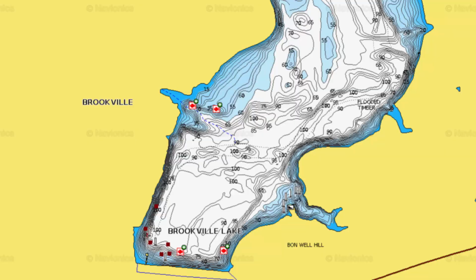Let's get into it. The lake we were on, Brookville Lake in Indiana, is one of the deepest, if not the deepest body of water in Indiana. For the most part, you can go out into the middle of the lake anywhere and find 100 feet of water. It's the weirdest, craziest thing ever because I don't fish a lot of super deep lakes. So there is a lot of water that is completely useless for bass fishing. If you want to look at it in this manner, it's almost easier to fish this lake than a lot of lakes because there's a lot of water that you can completely cut out. You can look at a lot of Brookville Lake and say, ain't gonna be no bass there. 90, 100, 110, 120 foot water. Yeah, you don't need to worry about none of that area.